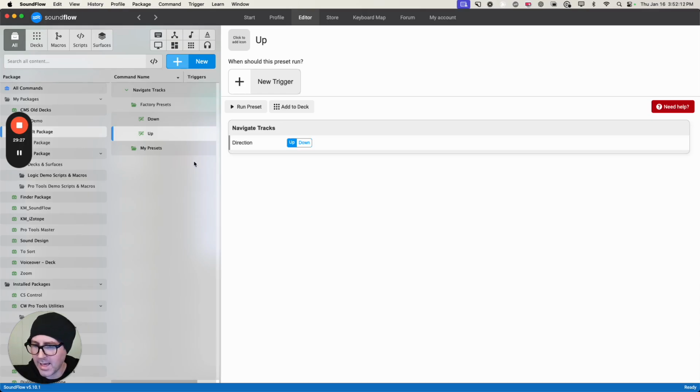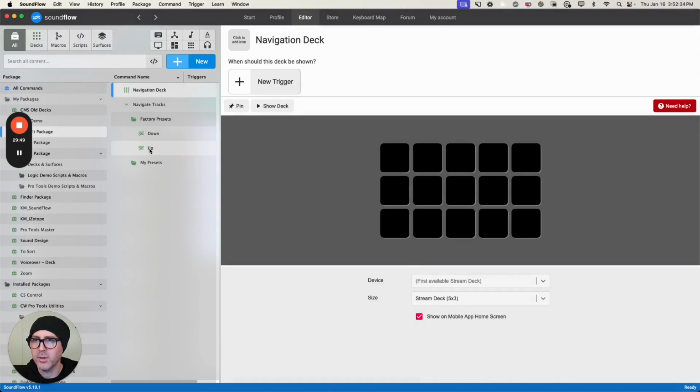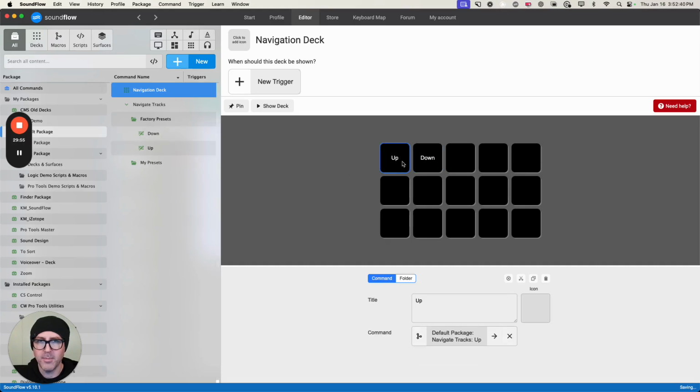So now that we've got that, we can display on a deck the up and down buttons. So what I'm going to do is go plus new, and I'm going to create a new deck, and I'll say navigation deck. So now we'll go down and up.